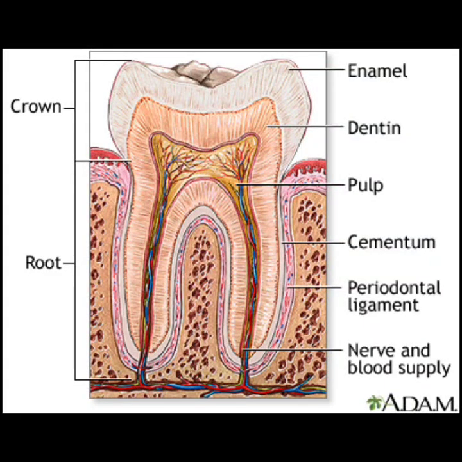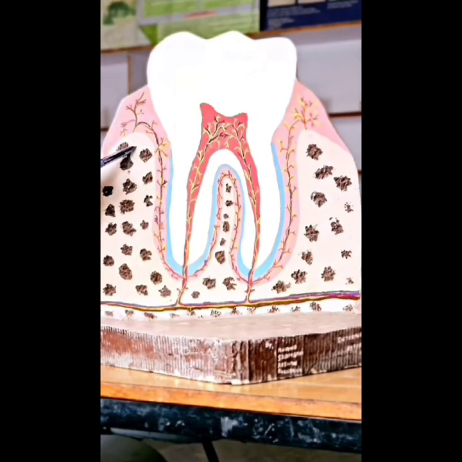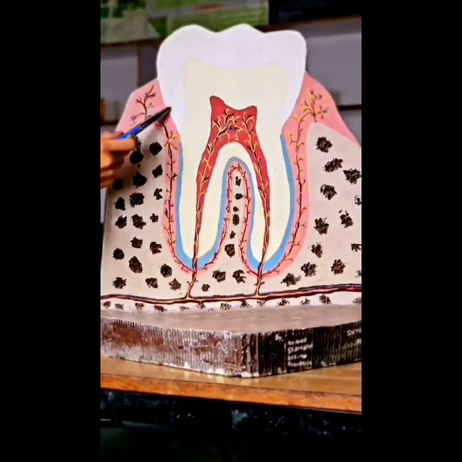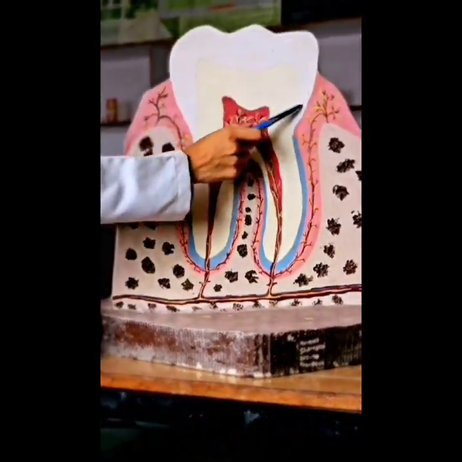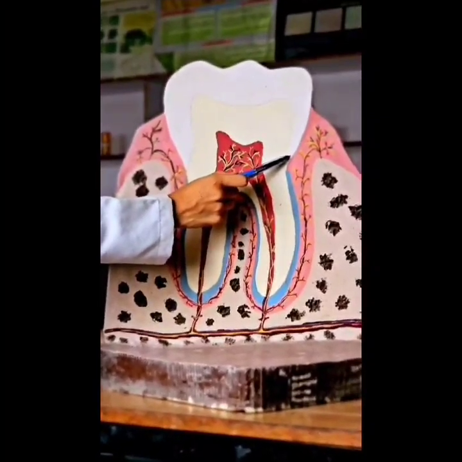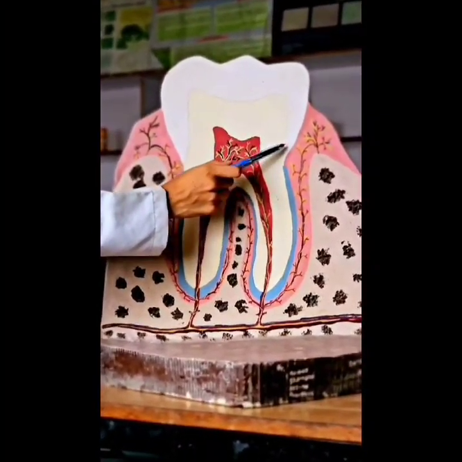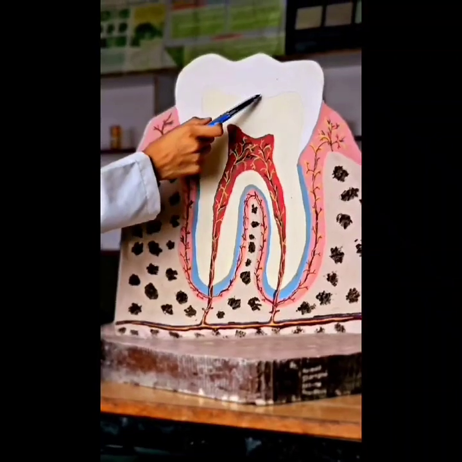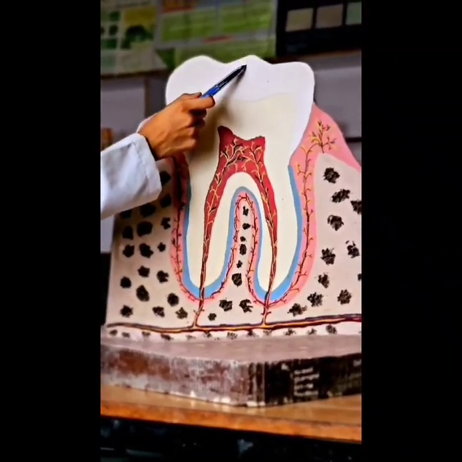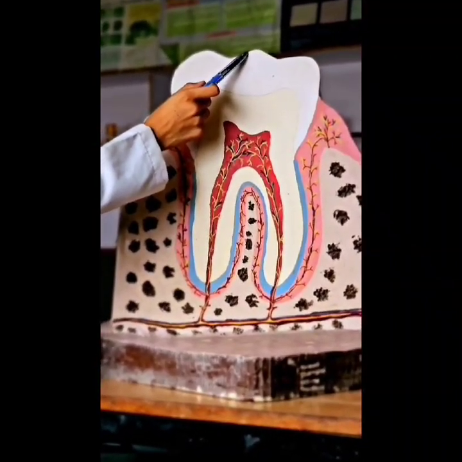The tooth comprises different structures, namely the enamel, dentine, pulp, cementum, periodontal ligament, and alveolar bone. The area shown here in white is called enamel. It is the hardest tissue of the human body, which acts as a protective cover. Enamel attains a maximum thickness of approximately 2 to 2.5 millimeters. Color of the enamel can range from yellowish white to grayish white based on the translucency of enamel.